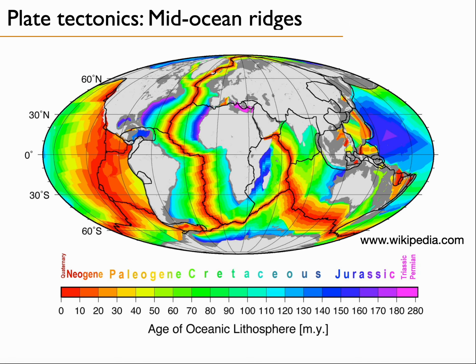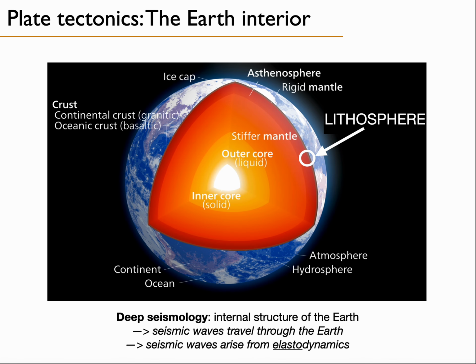For example, we've discussed a lot about the mid-ocean ridges, and this map showing you the age of the oceanic lithosphere shows you that the material here is generated, so it has an age of 0, and it cools down away from the ridge. So the Earth is active, the plates are moving. We've discussed the interior structure of the Earth, and we've introduced the different shells and the thickness of each of these shells. And this knowledge we also know from seismology.